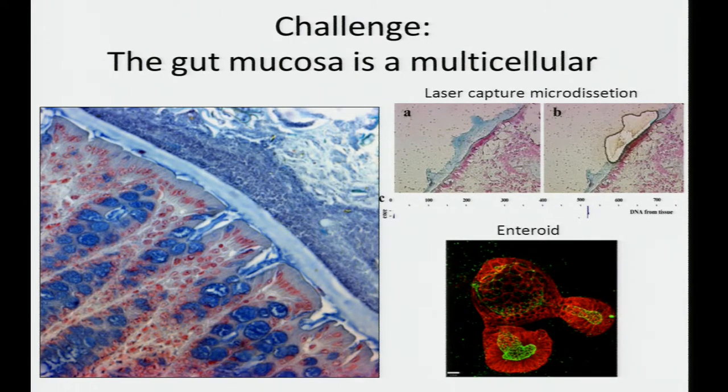And if you just take a biopsy and do, for example, gene expression, it's going to represent an admixture of cells. I think through a variety of technologies, for example laser capture, we can actually look at individual compartments and then, through a systems biology approach, determine how they fit together as a puzzle. And then there are other new technologies, like the development of enteroids, where we can develop fairly mature structures that we can then use to look at host-microbe relationships. So with that, I'm going to end, and I'd be happy to entertain any further discussion or questions. Thank you.